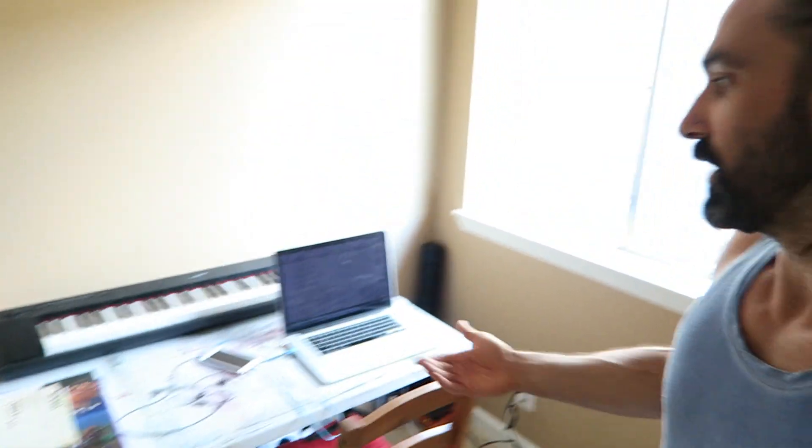The kitchen is kind of elongated, and back here we designated this space for mostly my art stuff. Brittany is absolutely welcome back here anytime, but I know that when I do art I like to spread out and make it kind of messy. So it's nice to have a work table where I can get totally messy and creative. We also both share the keyboard. I've got one chair in the house — that's all we have for furniture for the most part. There's some spray paint and a little bit of stuff under the table, all for artwork. I also do some computer work here, sometimes standing up using boxes, sometimes sitting down.